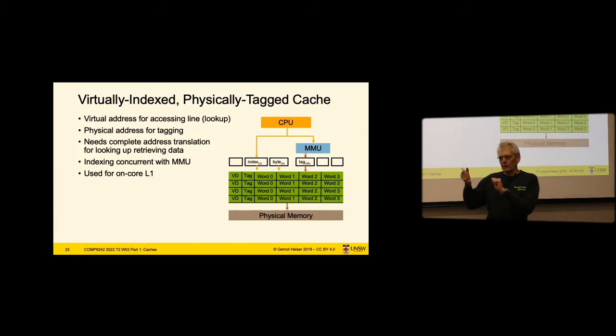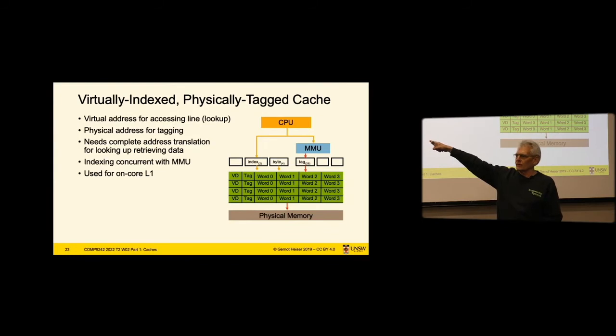We use a different address for the tag matching than for the indexing. Remember, what did we use as the tag bits? The bits of the virtual address which were not used for indexing, right? We can't do this here, because it's a different address and it changes on the address translation. And different virtual pages can map on the same physical page, or the same virtual address can map on different physical pages, etc. So we need the tag for the tagging here, because part of it or all of it gets changed under address translation.